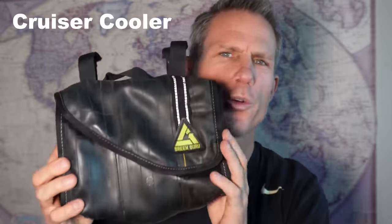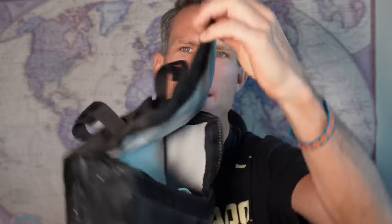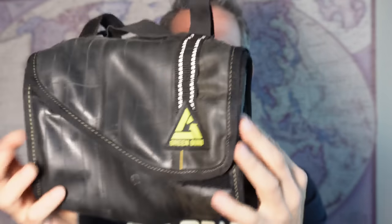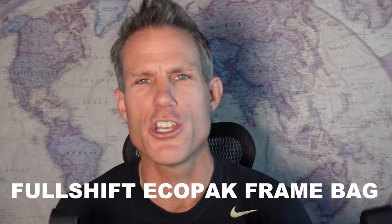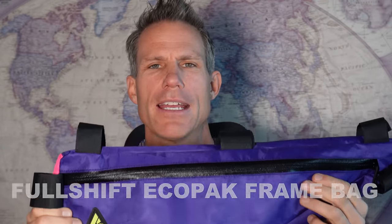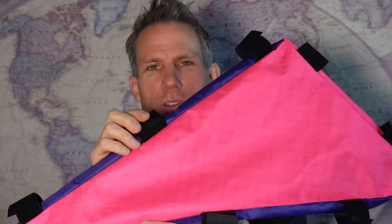This is another one of my favorite products, it's called the Cruiser Cooler. It's really easy to attach to your handlebars with this Velcro, you open it up and fill it with all sorts of goodies. This is made out of recycled bike tubes — how cool is that? And take a look at this sexy triangle, or trapezoid. I was never very good at geometry. Anyway, this is a frame bag and it's one of their very new products. It's made out of Eco-Pack, which is waterproof and made out of recycled water bottles. You hear me complaining about single-use water bottles all the time and how bad they are for the environment — well, sometimes they do get made into very cool products. This is a frame bag. Mine is bright orange and you've seen me use it on some recent bike trips. I absolutely love it.